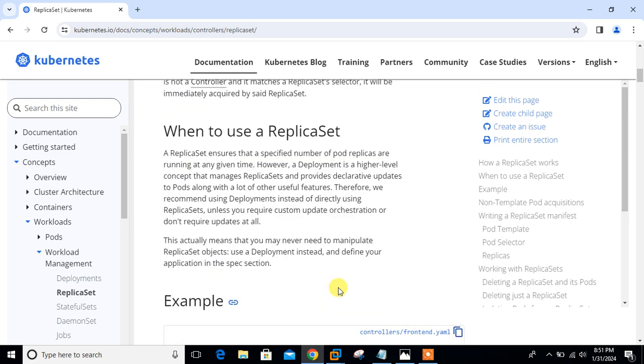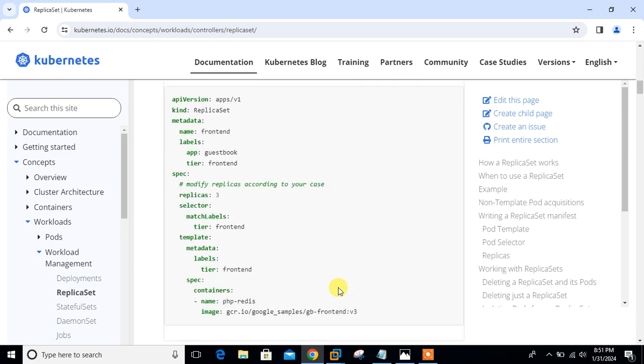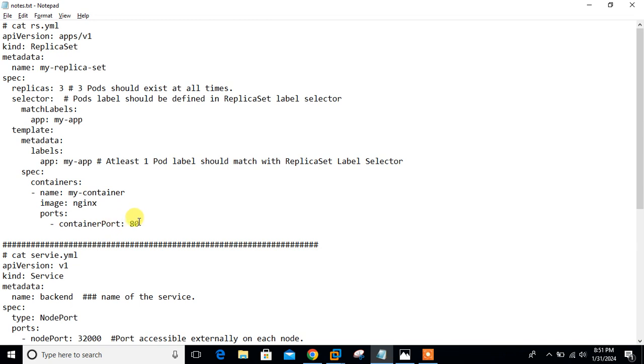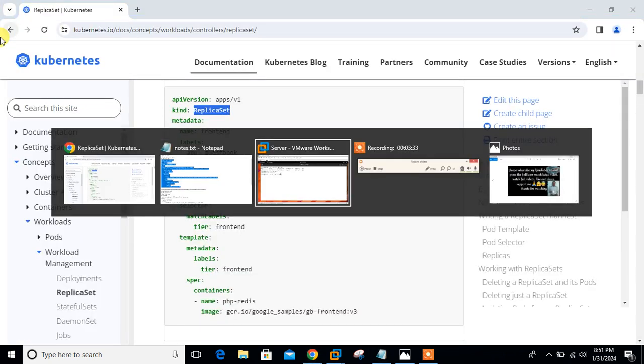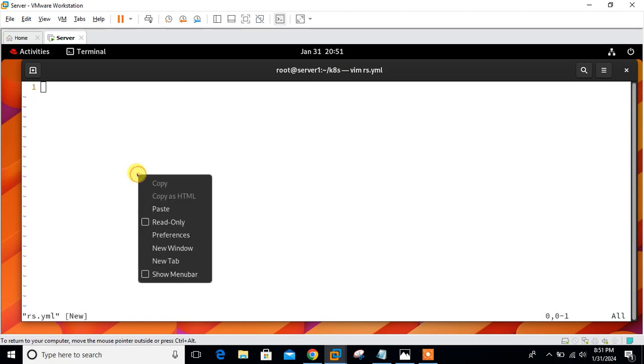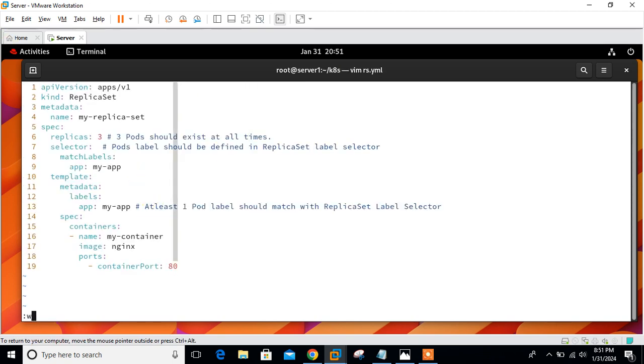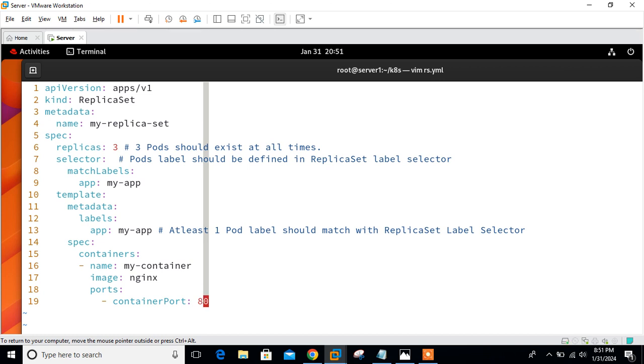Just scroll down here and here's the complete code. See, the kind is ReplicaSet and that code is there. So I have already copied this code and modified it as per my scenario. Let me copy the code from my notepad and paste it here, and then I will explain all the entries that were used to create our replica set, right? So I'm back on my notepad file, and here let me copy and paste it inside here. Let me save it. Okay, yeah, here it is.